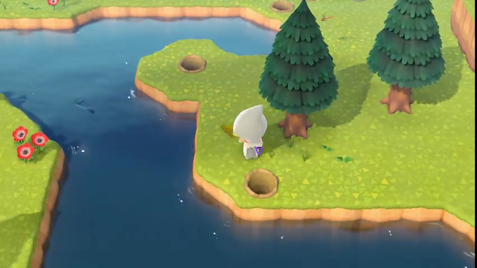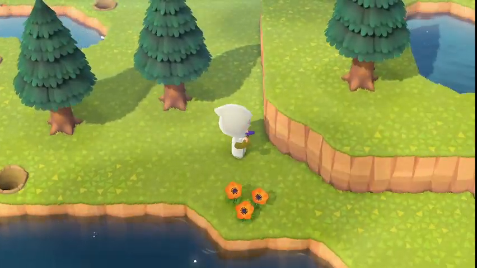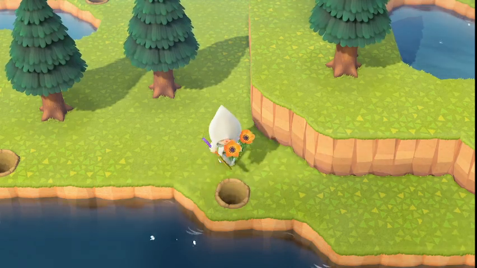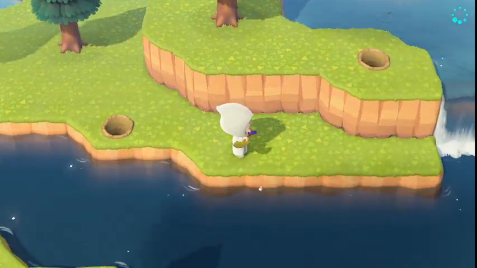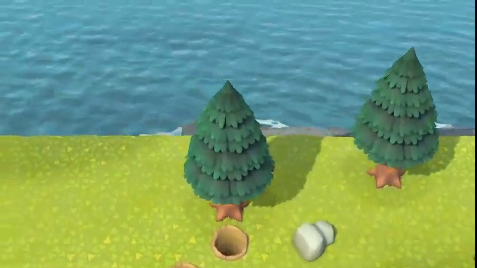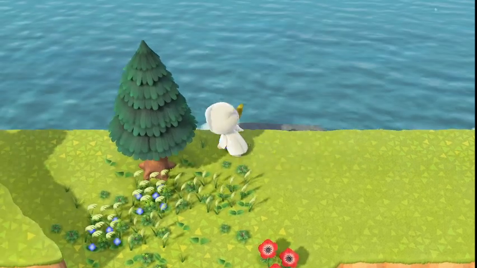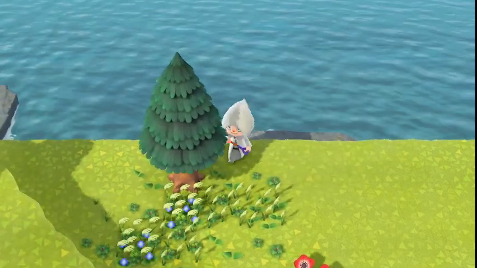This is progress, man. We got our resident services, we got our campsite going. Abel's is gonna be moved in. We're gonna go and get another plot here because the next day the campsite villager is gonna show up. So we're moving right along. On the road to 3 stars, man.